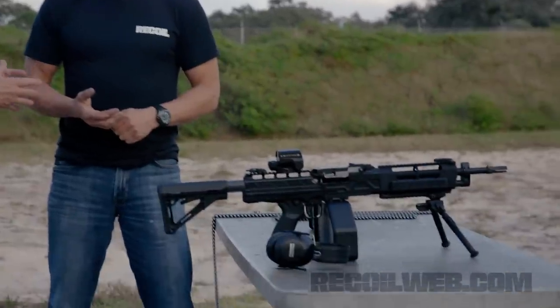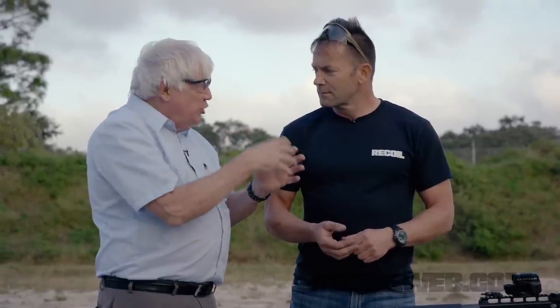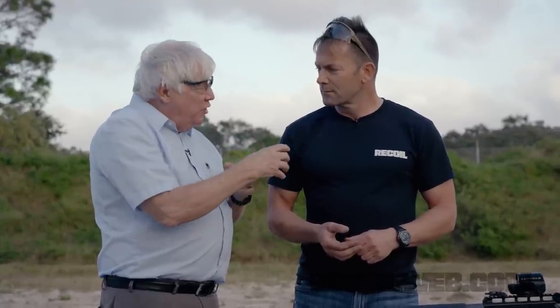Cool, so it's pretty much lighter than any other machine gun currently commercially available. It is. How we did that, and I don't mean to interrupt you, but we lightened the bolt and the bolt carrier, and we're letting them travel further back. So we're increasing the velocity of the bolt and the bolt carrier so we have enough energy to do the work. Then as the gun goes back past the sear point, it comes forward and has momentum to strip the rounds out. So we have a very light bolt and bolt carrier, and it makes the gun very, very controllable.